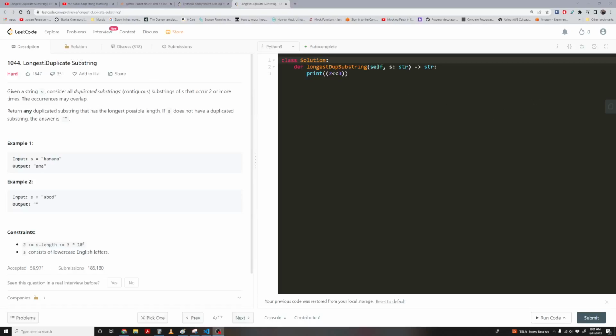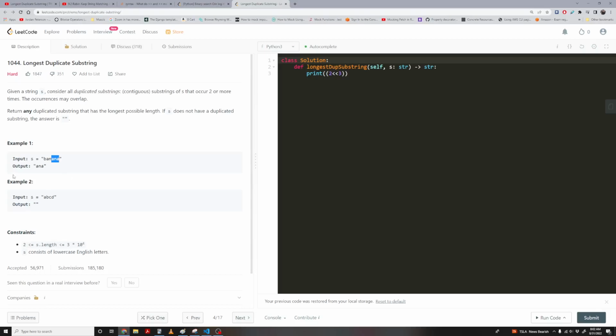Okay, let's talk about this question, 1044, longest duplicated string. The question is, we look into a string and find out which substrings have been duplicated, where we have two of these substrings. For example, we see A and A here once and twice, so we have two of that. The question asks us to solve it.